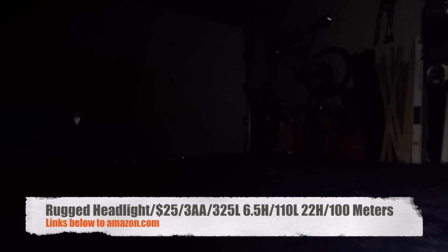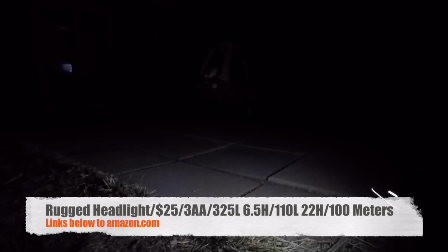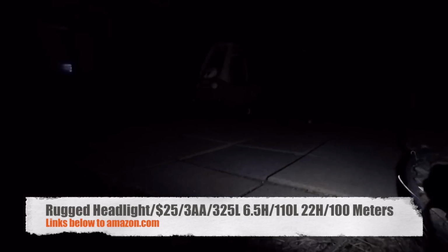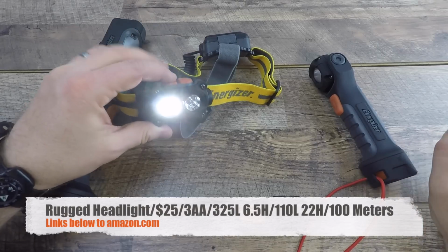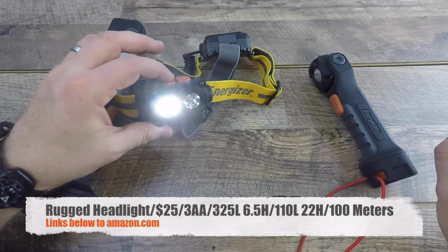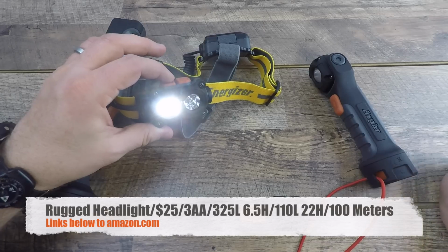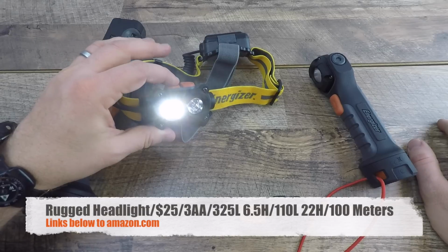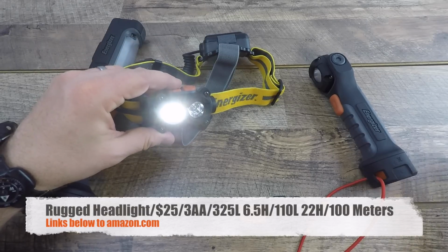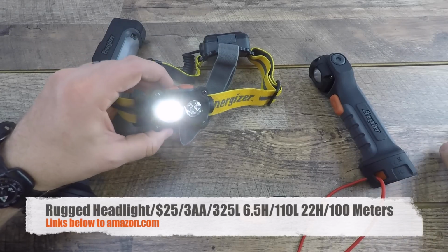Very nice. Then you just hit that again, it drops down again to 110 lumens, 22 hours. Again, I keep saying spotlight, floodlight. So it's flooding the area, not giving you super detailed focus at this point with the lower lumens, but it will still absolutely work for anything around the campsite, cooking, setting up a tent at night. Those types of things are going to work great.